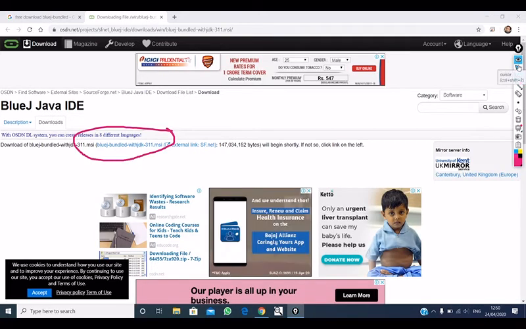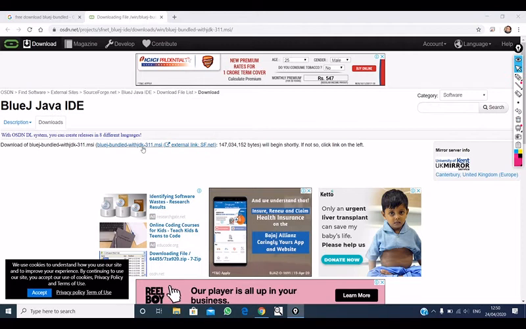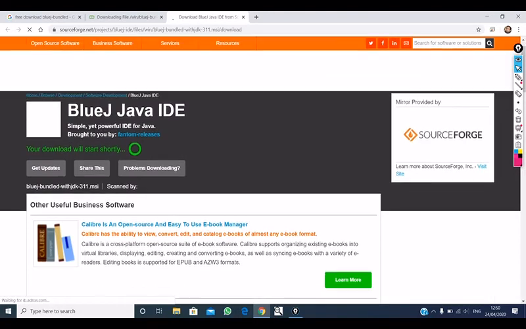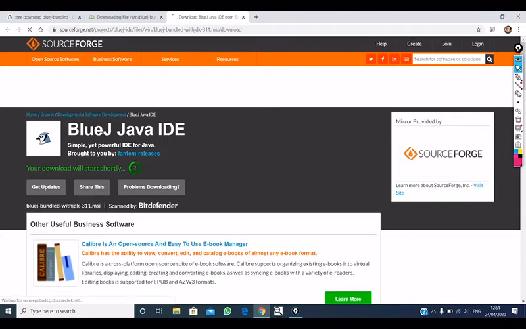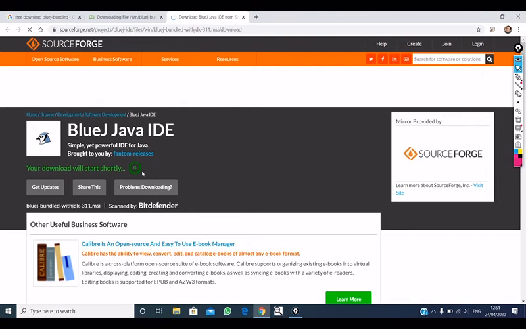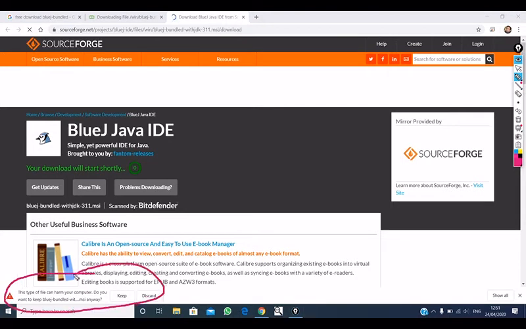So just look here, click on it. A new navigation will come on the window, and after that your download will start shortly. Here it is written, your download will start shortly. It will take some time, a few seconds, 10 to 15 seconds, depending on the situation. Yeah, the reverse counting has started. Wait, yeah, look here at the bottom, you will get this type of message.